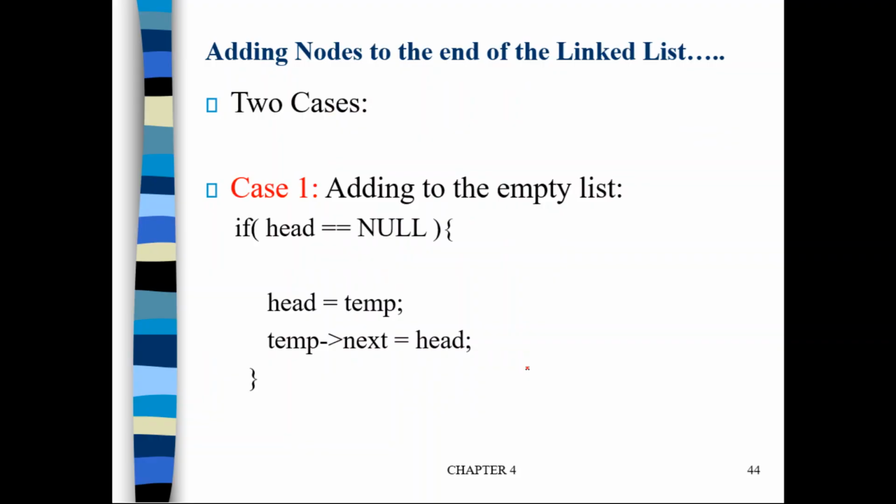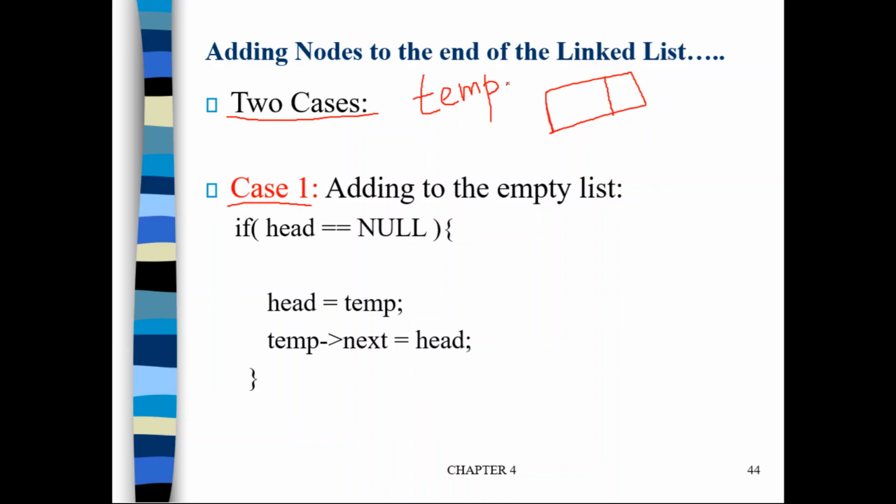Now let us see how we can add nodes to the end of a circular singly linked list. Here there are two cases. Adding nodes, we will be discussing under two cases. Case one is adding a node to an empty list. You are trying to add a new node to the circular linked list, but the new node you want to add is the first node. It means there is no other node in the linked list. Then how should you add? That is the first case we will be discussing. The second case is that the node you want to add is not the first node. It may be a second node, third node, or fourth node, or anything else.